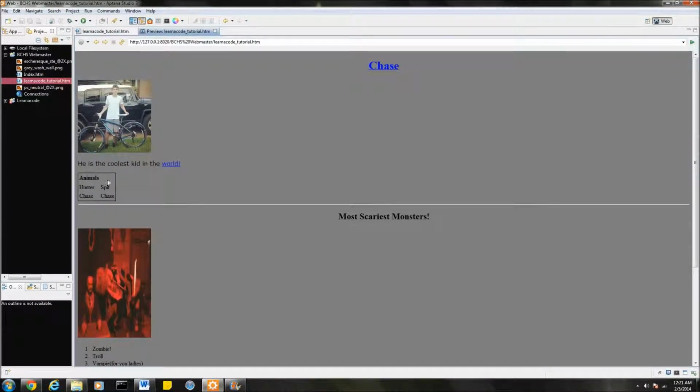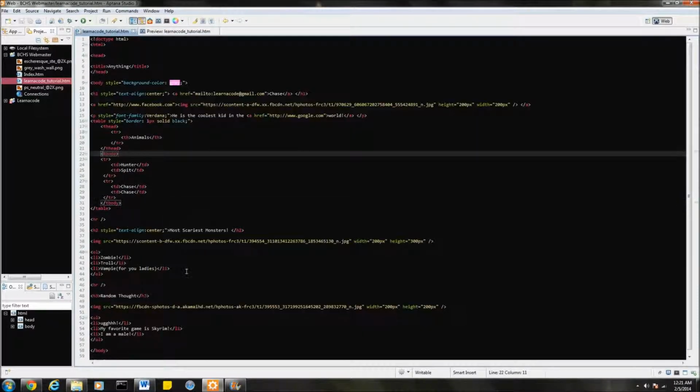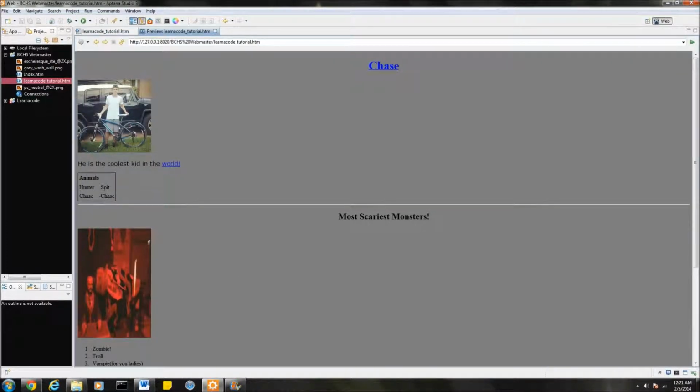See, it doesn't really make much of a difference, but you can change it. Say you're wanting to customize it, you can put in a style right there. If you're wanting to customize your header, you can put a style right here. But then you see how your header doesn't stretch across both these cells, because your table data added another cell to the table right in here. It only stretches across this first one right here.